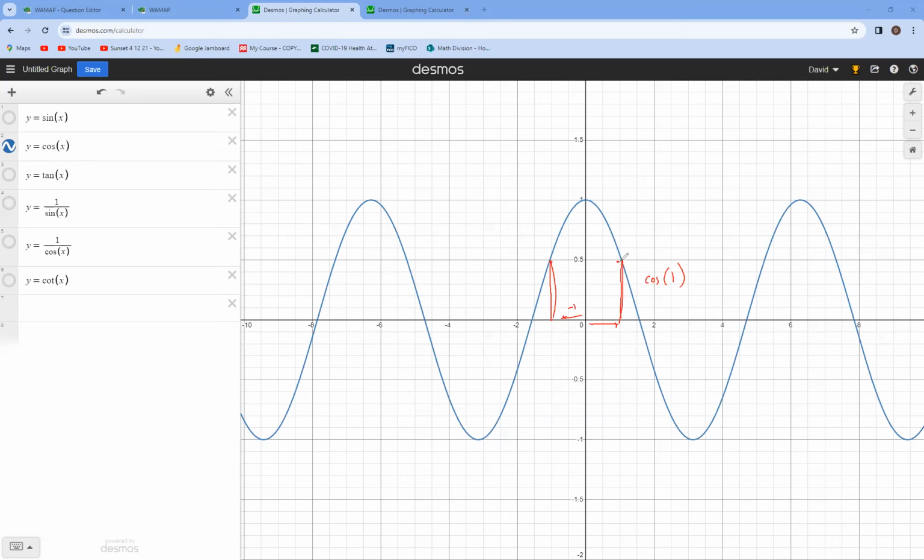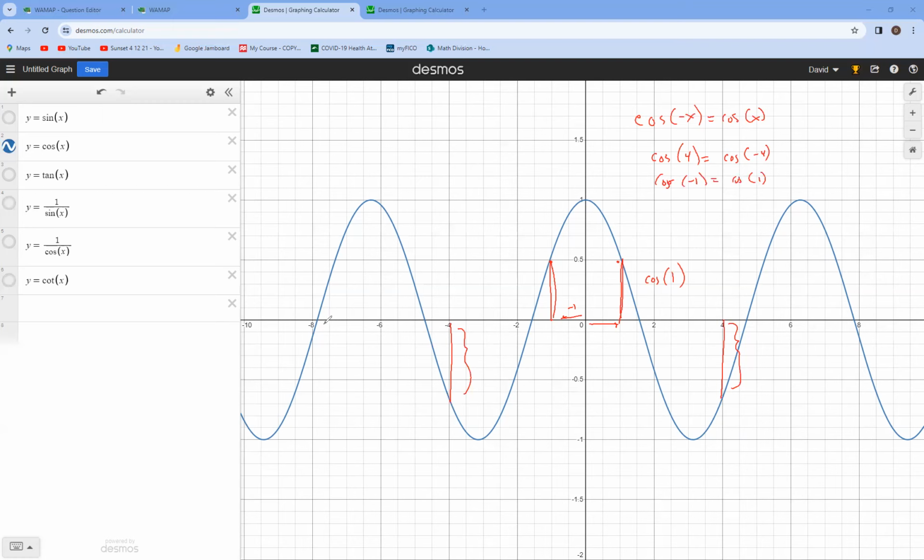That the y values are exactly the same. So we have the identity that the cosine of -x is the same as the cosine of x. If you have a negative angle or a positive angle, the cosine turns out to be the exact same thing. If I look at cosine of 4 is this distance, and the cosine of -4 is that exact same distance. They're both negative. They both have the same value. So we know that the cosine of 4 is equal to the cosine of -4. Cosine of -1 is the same as the cosine of 1.